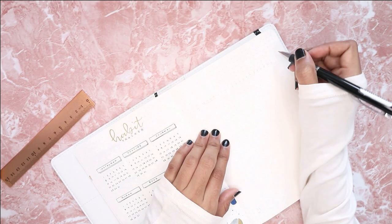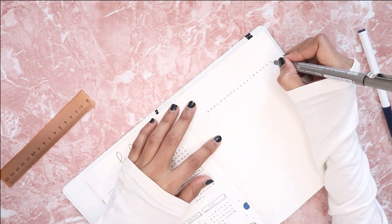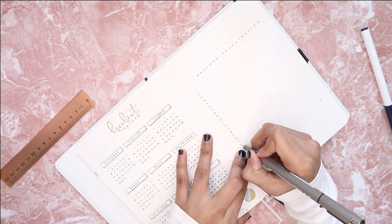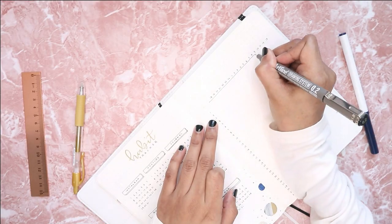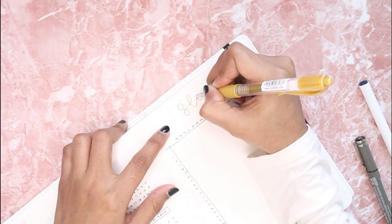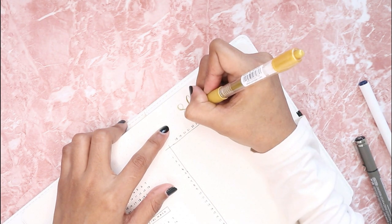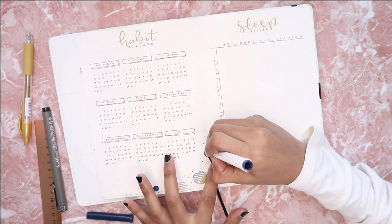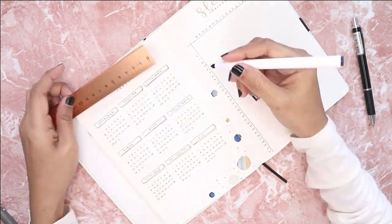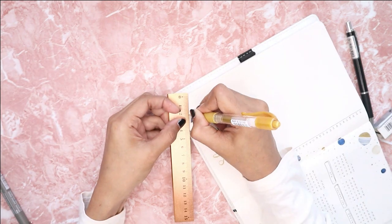This is the new spread I'm bringing this year: the sleep tracker. Fun fact — my sleeping patterns are pretty bad. I can actually go all night without sleep, which I know is bad. So this year I'm trying to change this bad habit and fix my biological clock. It's improving a little but still bad. For this tracker, the numbers at the top represent the time for each day and the numbers on the left side are the dates. The goal is to get a rough idea of my sleeping patterns and figure out how I can improve. I then complete this tracker with a few circles in different sizes.